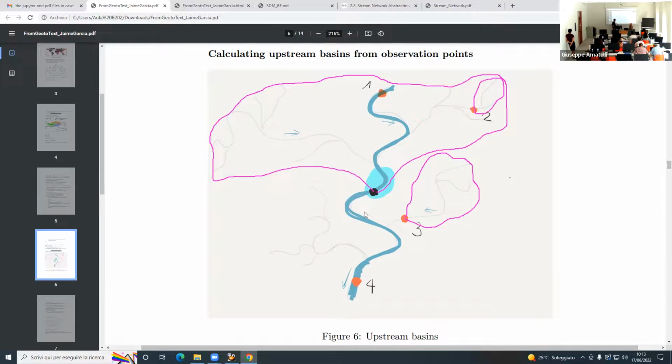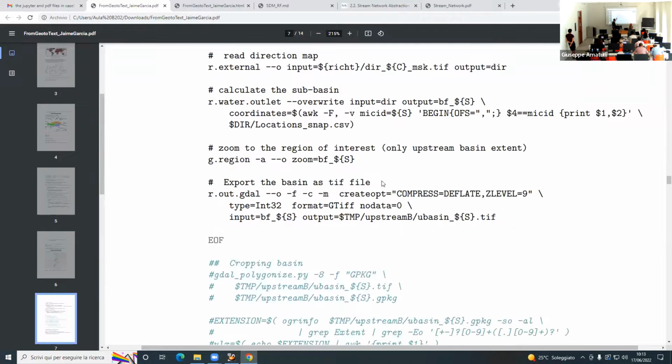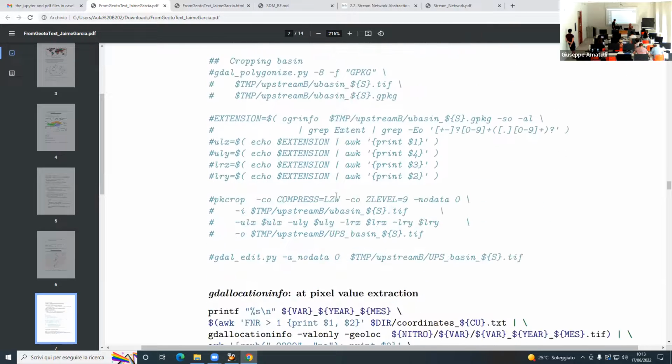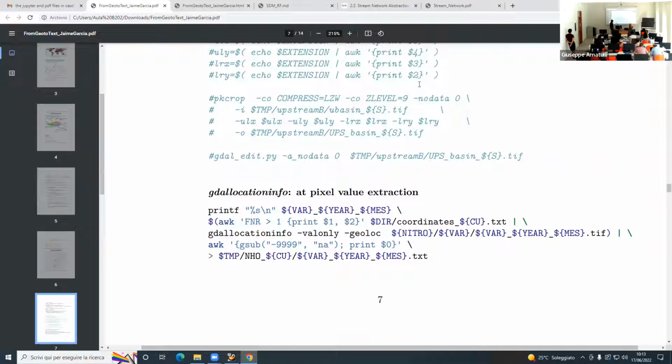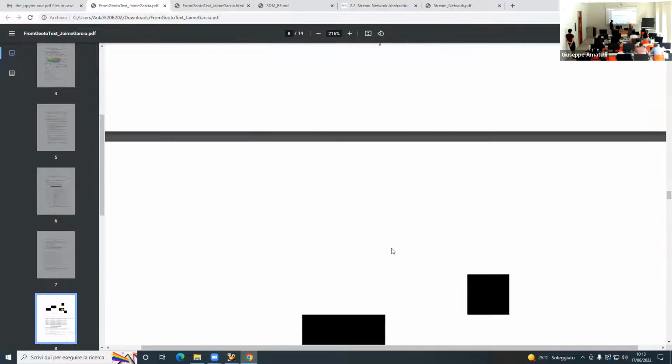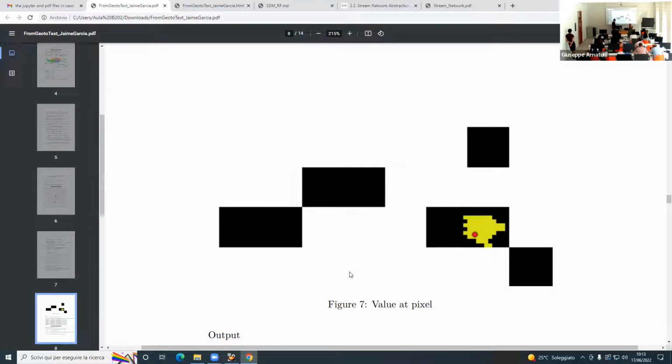Okay. So really nice. And then you make your output, and it's only for that extension. Okay, let's move quickly. This is very easy. Sometimes we have this case. This is the subcatchment. This is the point, but this is our environmental data. We have a big pixel. So we just need to calculate the value at this point.